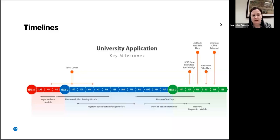What we normally recommend is that at the start of year 12, often in the summer after year 11. Just in case anyone is unsure, at the end of year 11, many students will have taken GCSEs, or O-levels if you're in Singapore, for example. So you've taken qualifications at that point and you're waiting to start new ones in year 12. So often that's summer. A lot of students get started on thinking about what they want to study.